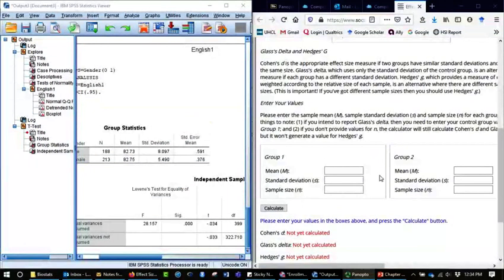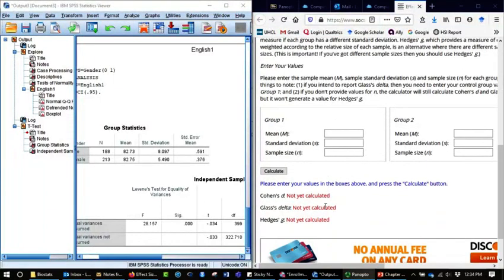Okay, so I have pulled up the Cohen's d calculator. It gives us all of these: Cohen's d, Glass's delta, Hedges' g. I have it pulled up, and I'm going to enter the data here. So we have the mean is 82.73. Standard deviation is 8.09. We'll just go with that.